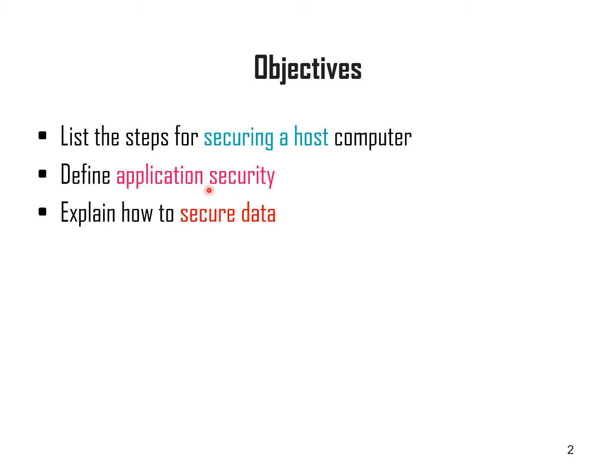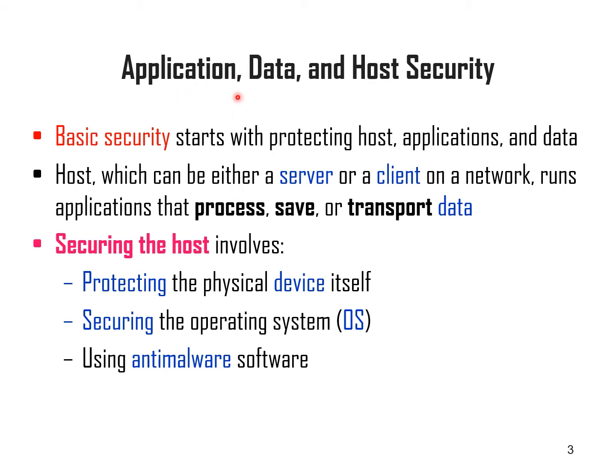So here the first thing we are getting into is securing a host computer. It's the thing we have studied in the last class. So what does it mean by application, data, and host security? The basic security starts with protecting the host. You all know, right? This is the basic security: protecting the host, application, and the data.